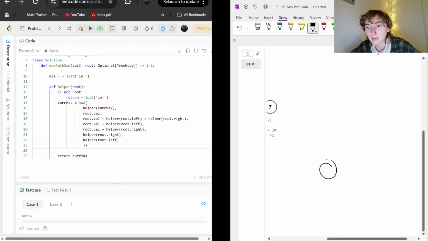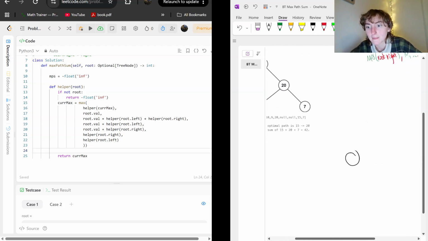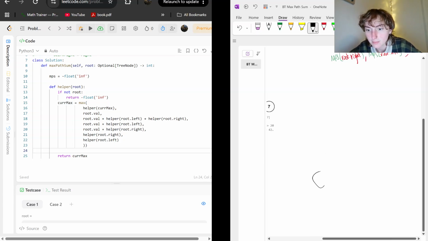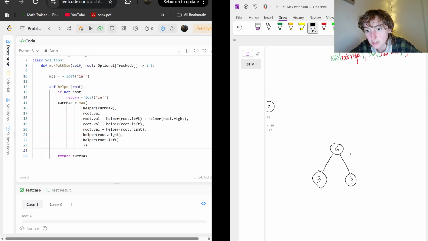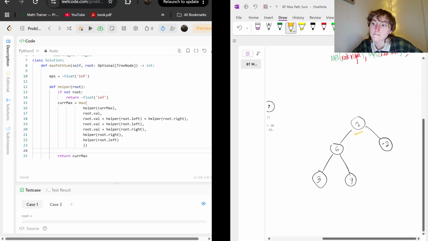Okay, well let me break it down further then. Let's say we have 3, 6, 7, 1, -2. So we will be at the root node, and then we'll be at here.